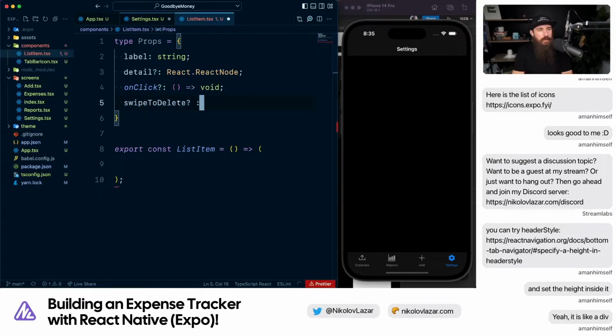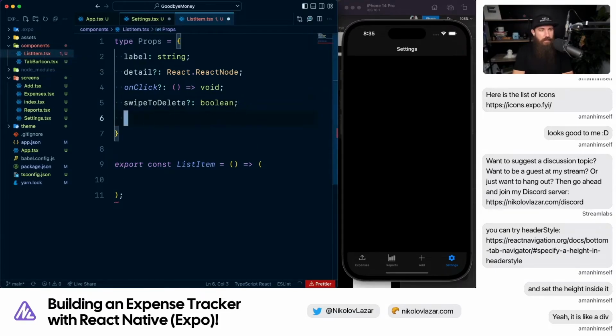Yep. Swipe to delete. If that's the case, then we also want to have on delete. What else?